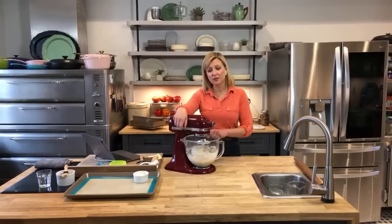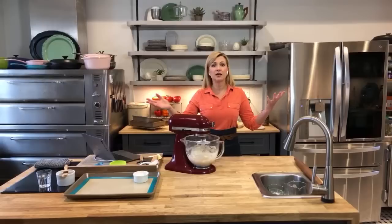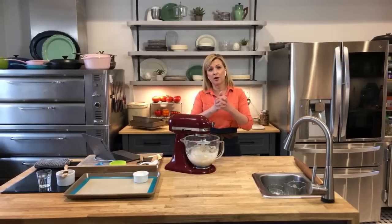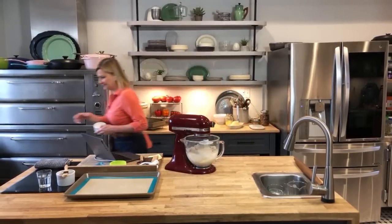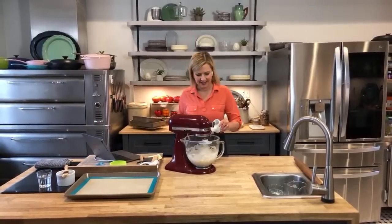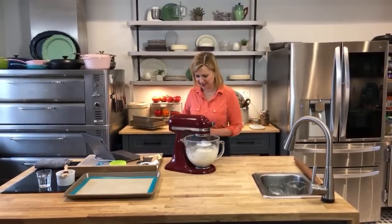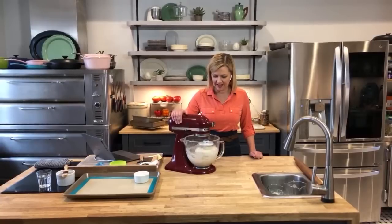And at this point, once you've added your salt and your butter, you can increase the speed if you're using a mixer, because the autolyse, that gluten development, is already happening. So just a quick mix and you're done. Don't worry, I'm coming back. I just want the dough to pull away from the sides. There we go. Clean the sides of the bowl, but it should still stick to the bottom of the mixer.